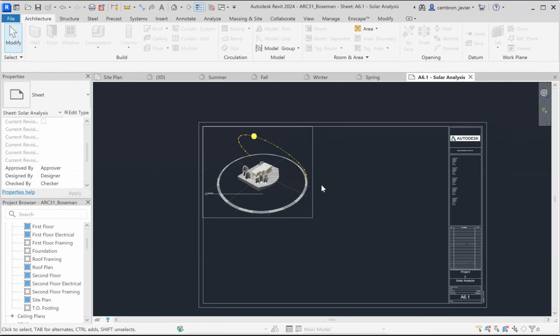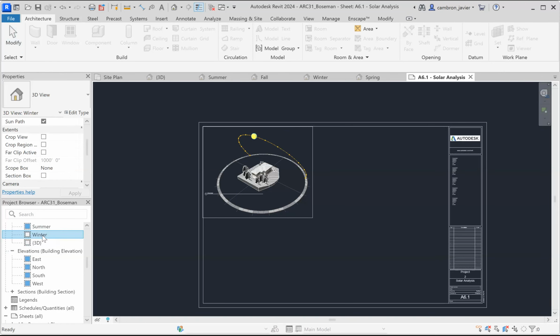So the way we're going to do this is very similar to elevations. You start on one corner and you move your way to the right and then down and then to the right. So similar to how we read, we start at the left at the top and then we move to the right and then move on to the next line. So after summer comes fall. After fall comes winter, then spring. I'm not going to add fall because I'm pretty sure that we can copy this and we have enough space over here for fall. What I want to do is add winter. Okay. So let's bring winter in.